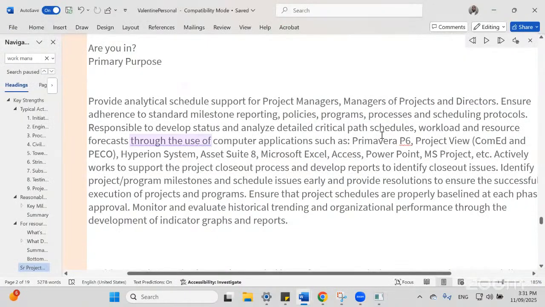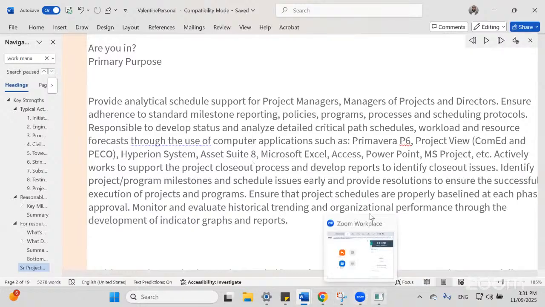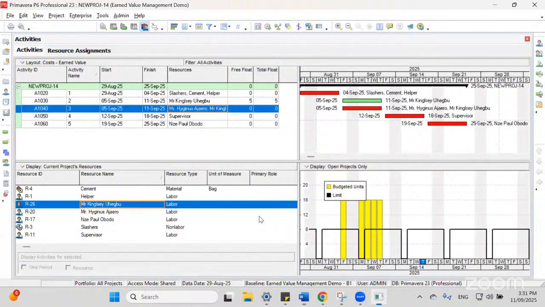So going back to this, it says analyze detailed critical path schedules, workload and resource forecast through the use of computer applications like Primavera P6.